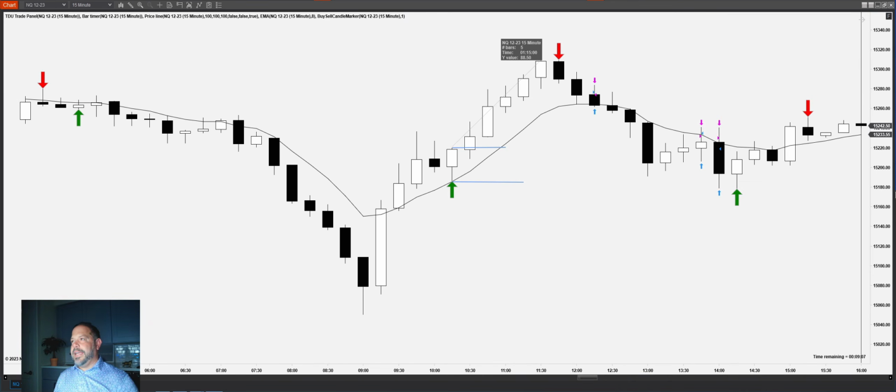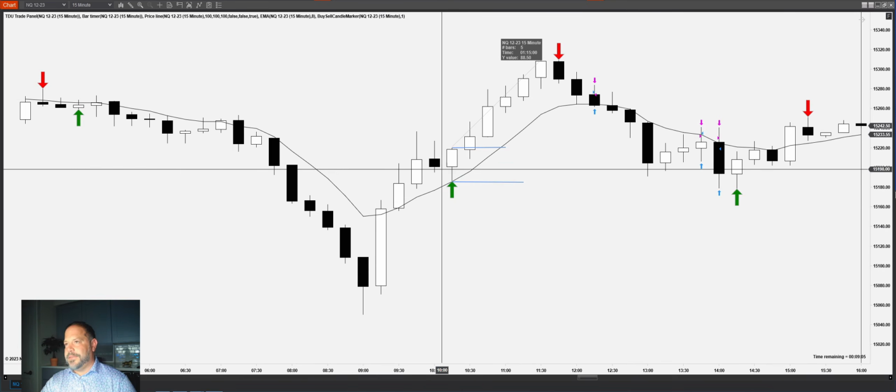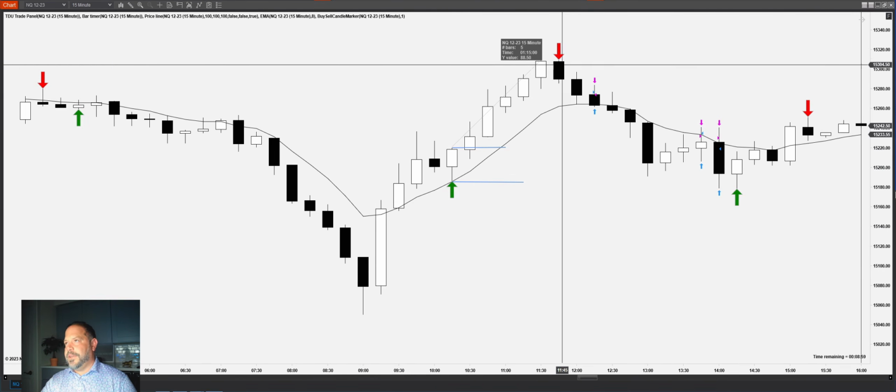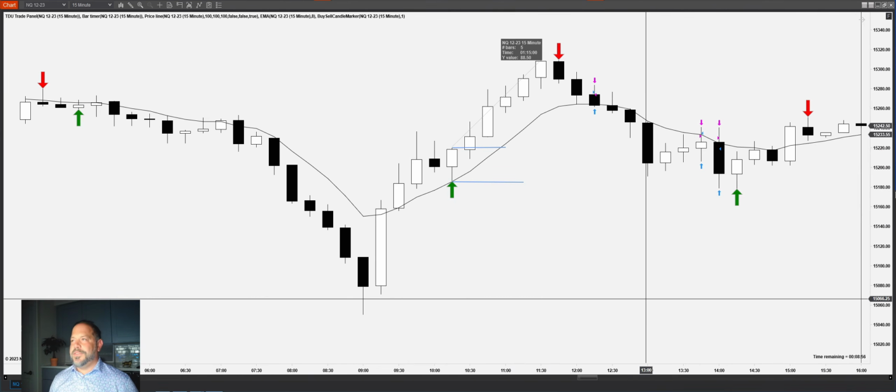I paid for this indicator. What you're seeing is very simple. It's just the candlestick pattern coded, and it gives you the signals to make things easier. I don't have this in TradingView. I don't have this in TradeStation. It's just for NinjaTrader. But I'm going to be honest with you guys, when I was first learning this candlestick pattern, I thought, okay, I need this indicator. By the time the guy created the indicator and sent it over to me, I didn't even need it anymore.